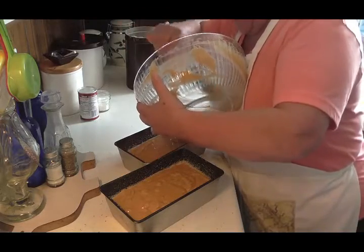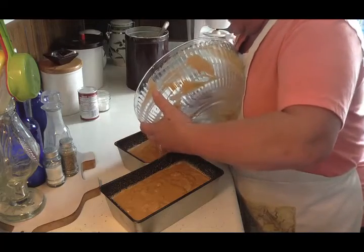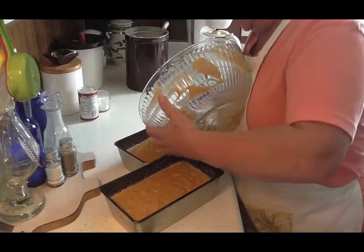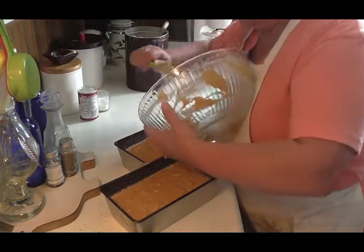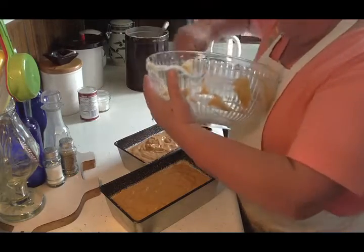There's no grandchildren to lick my bowls. They always want the beaters in the bowl and the spatula. I love them. They're going to love this. This will be their after-school treat. Okay, I think we've got all that real good.